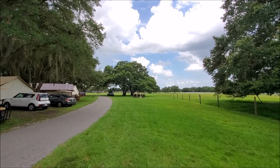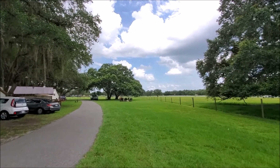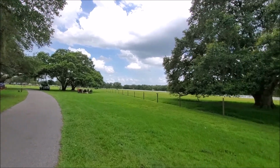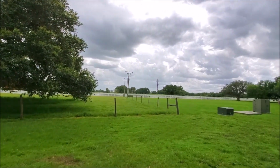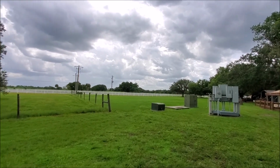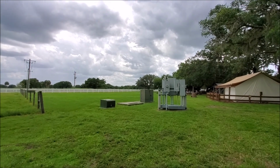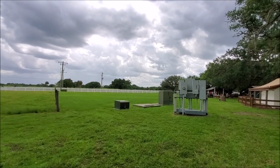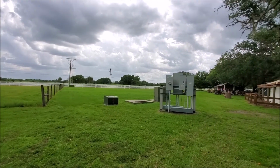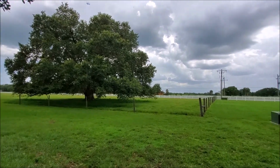I mean, we've been driving around a lot. Last night we drove around the RV park, not this one over here, the one all the way down at the other end by the smokehouse grill, just to check it out. Honestly, I think Christmas time would probably be even nicer. I know at Fort Wilderness they do decorating all throughout the RVs, and I'm sure they would do it here. They were decorated pretty nicely last night for the holiday weekend. So having fun, having a good time.